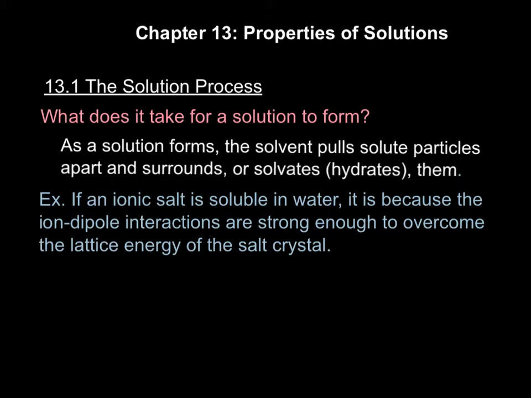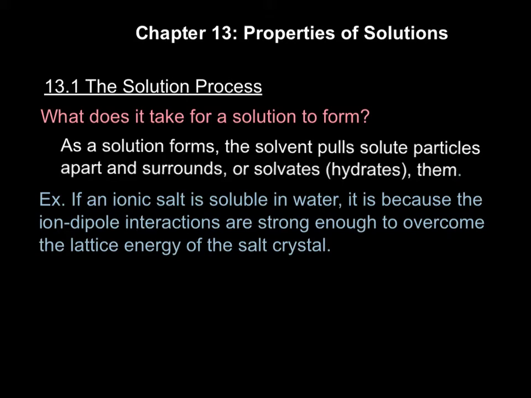In Chapters 10, 11, and 12, we talked about gases, liquids, and solids, and now we're going to talk about, in Chapter 13, solutions, which are mixtures, specifically homogeneous mixtures that involve a solute and a solvent. We're going to be talking about aqueous solutions, which involve mostly ionic solutes and water or alcohols as solvents.